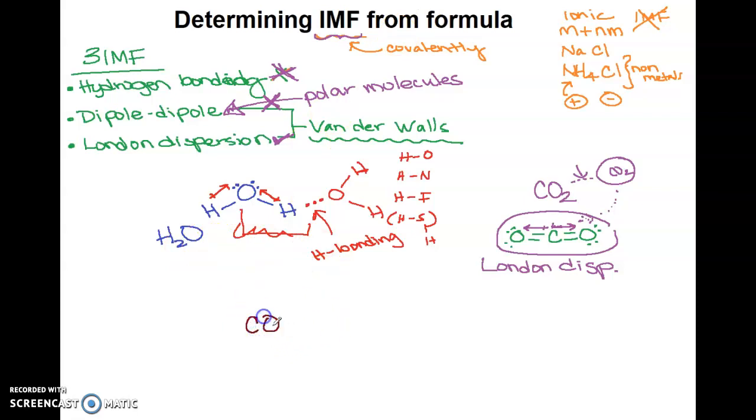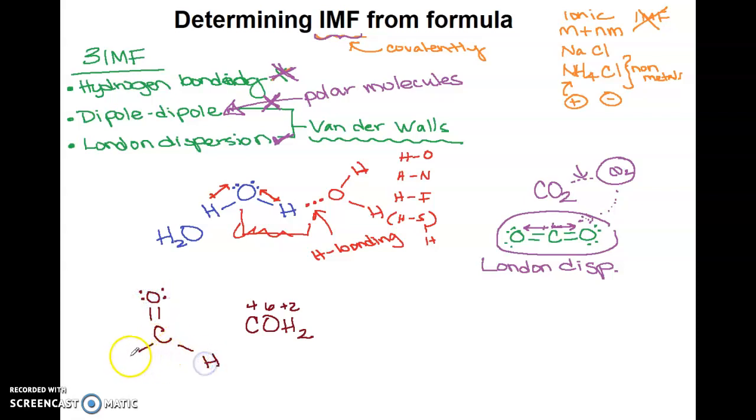One of the ones we looked at on one of the tests or quizzes was, so imagine this was the question: here's the chemical formula. How can I tell? Now I have hydrogens, so maybe it's hydrogen bonding. I'm not going to go through the whole process of developing its Lewis structure, but you guys remember that you'd have to determine this many valence electrons plus this many, and we'd have to add it all up. We would eventually come up with the structure of what happens to be formaldehyde.